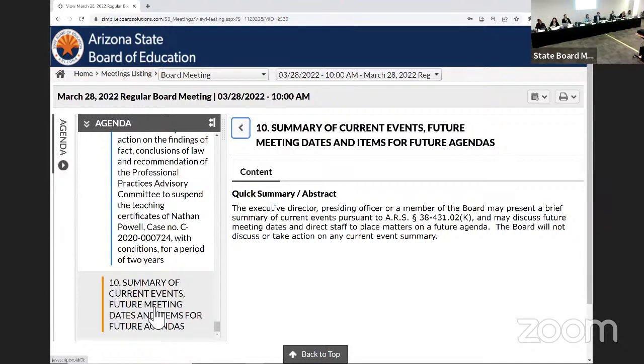Moving the board meeting up from the last week of June into the second week of June is actually quite nice because it will allow for board staff to really prepare ahead of time for the board's retreat and August board meeting. And it will allow for board staff, including myself, to have a little bit more time on preparing for any hiring of new board staffers that may come with fiscal year 23's budget.